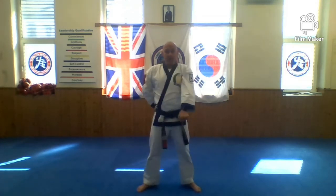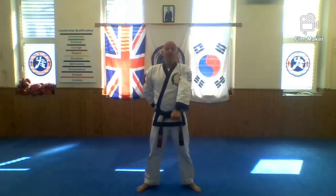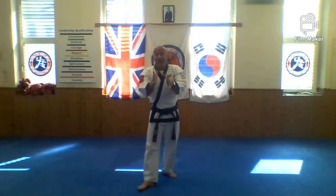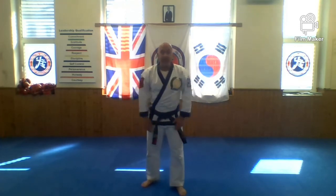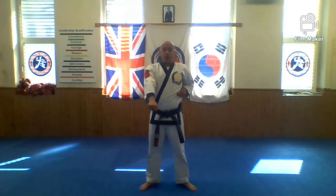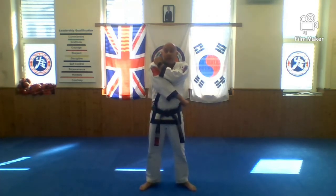1, 2, 1, 2, 1, 2. Wait, 2, very good. This time, both arms in front, so we're going to try changing arms, and I get a bit confused doing this, and that's okay, because we're practicing, it's good fun. So have one arm in front, one arm tucked up. The arm that is tucked up, bring it to your shoulder, across your body. The arm in front, bring it across your body to your hip.